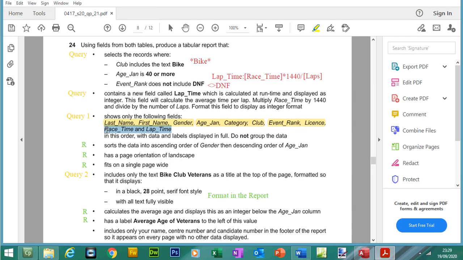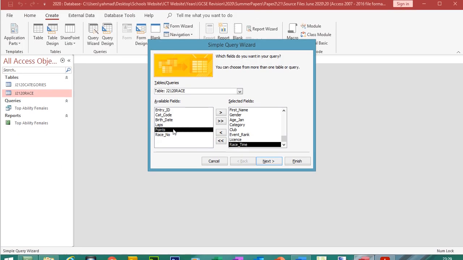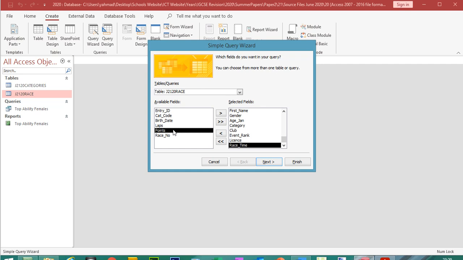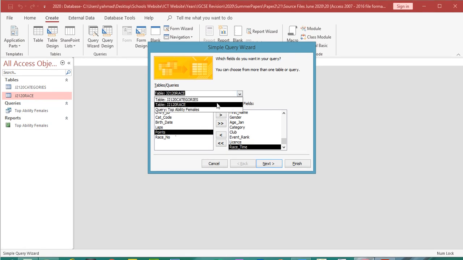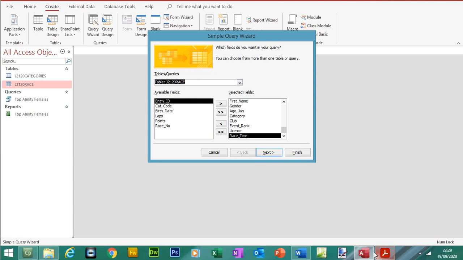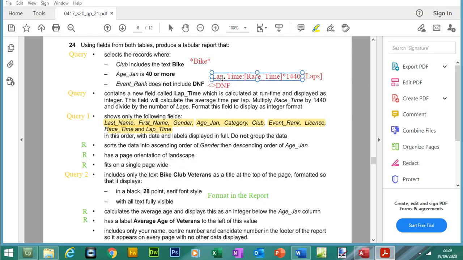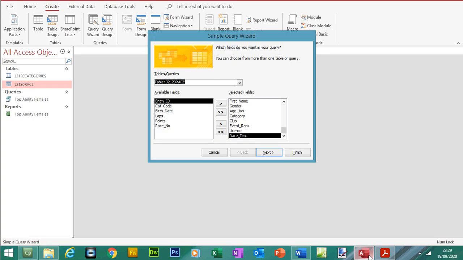Okay. Race time and lap time. Okay, remember, lap time is the one that we're going to create, so that's fine for now.